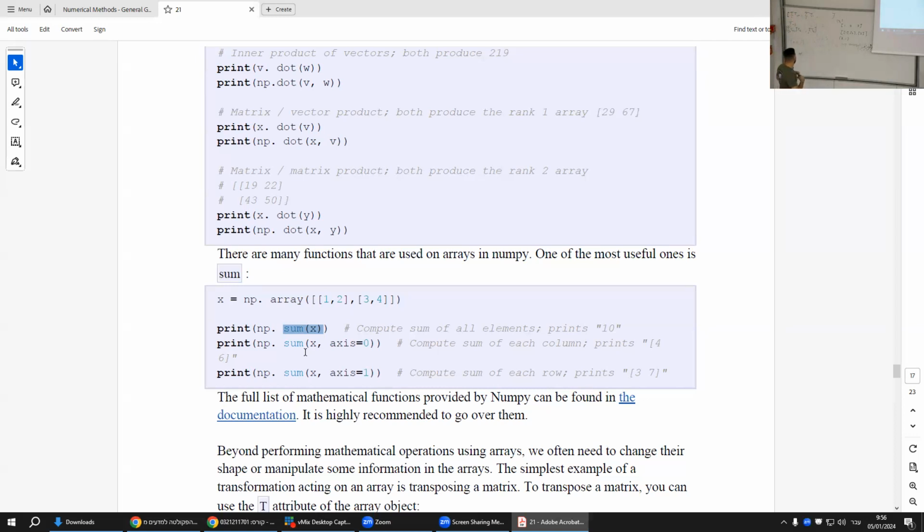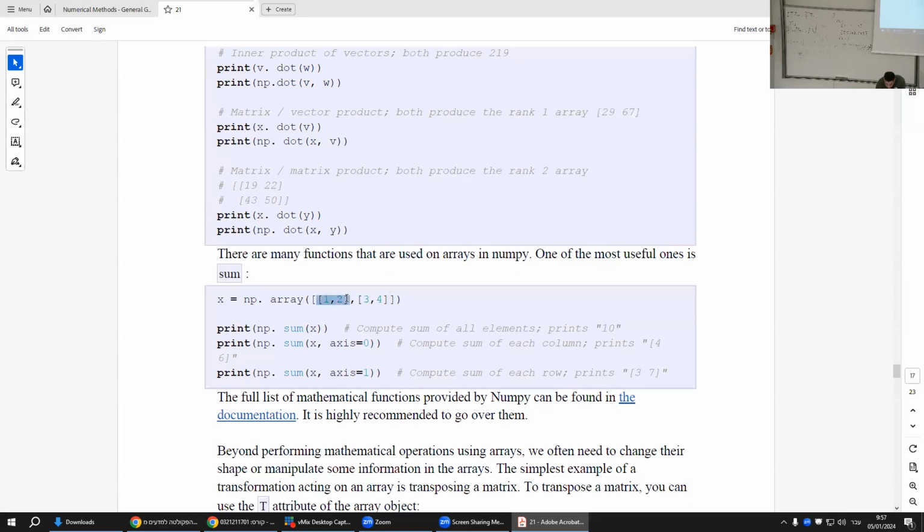We fix the second axis and sum over the first one. So if I put axis 0 here, it will give me the sum of every column, because in this axis, in the outermost layer of that array, it sees two elements and it wants to sum these two elements.